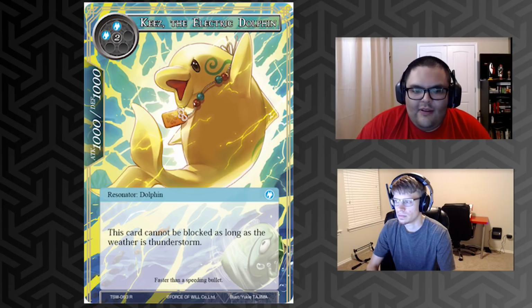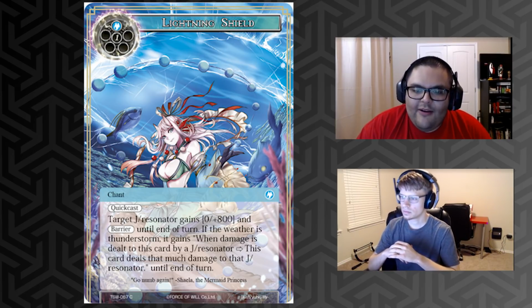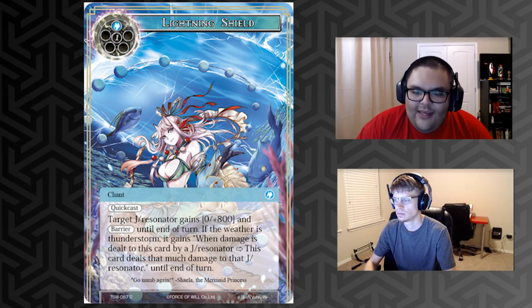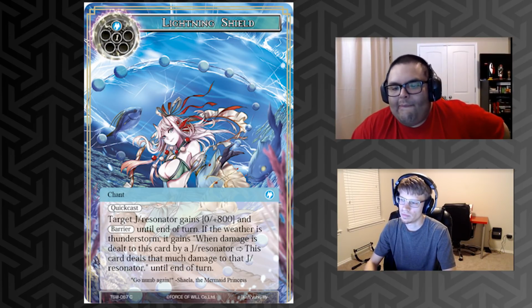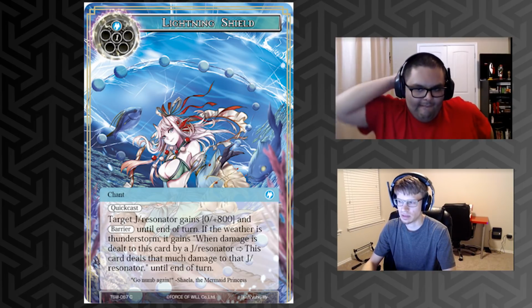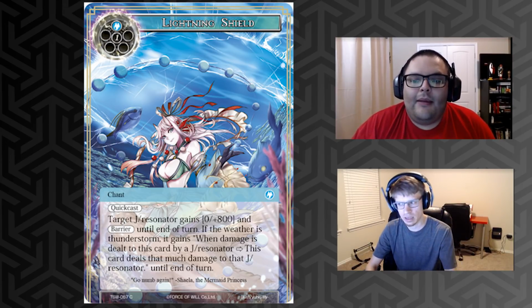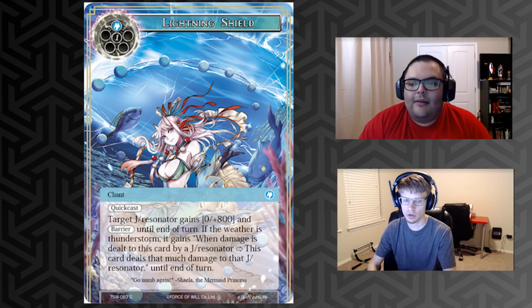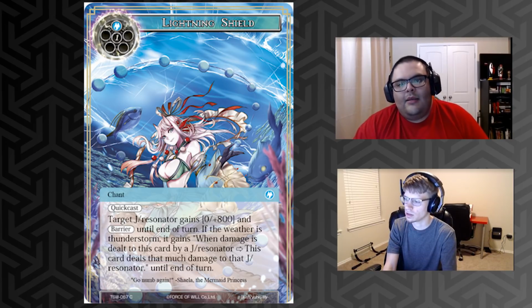We already did Lightning Cave and this one. Okay, Lightning Shield. 2-cost blue chant, quick cast. Target J/Resonator gains 800 defense and barrier until end of turn. If the weather is Thunderstorm, it gains when damage is dealt to this card by a J/Resonator, this card deals that much damage to that J/Resonator until end of turn. That's cool, really reversal. Good. Yeah. I think that's good in just any deck outside of the Thunderstorm effect. Quick cast 2-cost that gives our J Resonator 800 defense and barrier. I think that's pretty decent. And for blue, because maybe blue doesn't want to run yellow to give itself barrier, so now it has a way to do that. I think that's really good in my opinion.